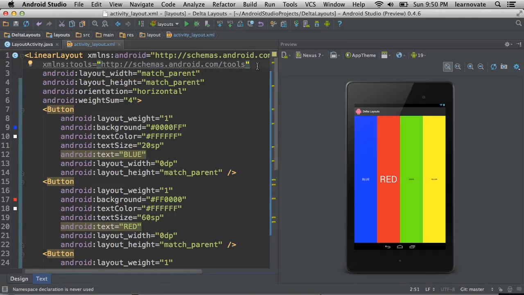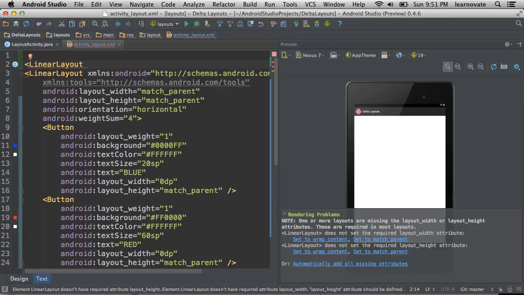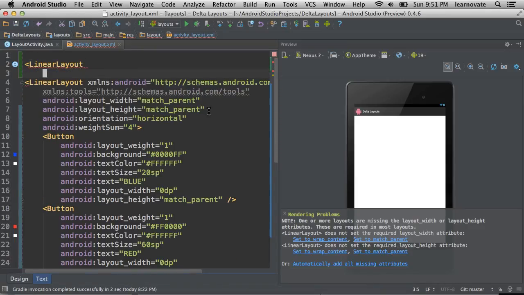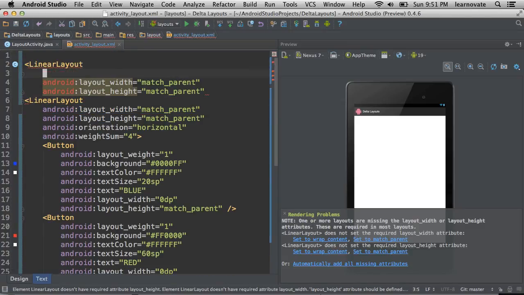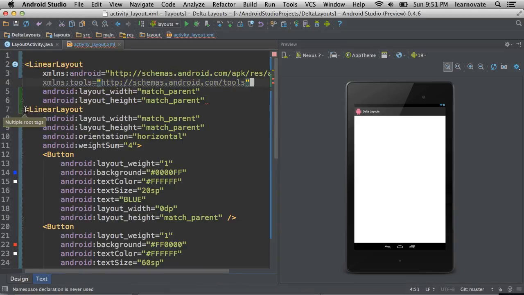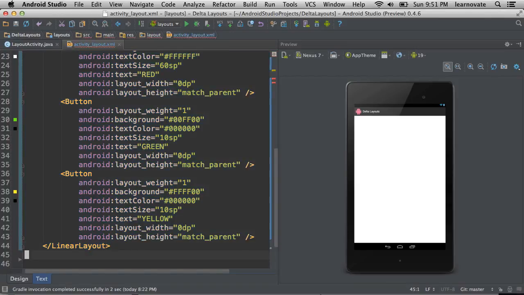I'm going to take this, because every layout needs to have these pieces in the very beginning. I'm going to create a linear layout outside of it by saying linear layout. Now, immediately it's going to be upset with me because I am going against the bounds of how things get laid out. What I would normally do is just take these guys out, put them with the parent layout, select all of this, tab to indent once, and then put a tag inside.